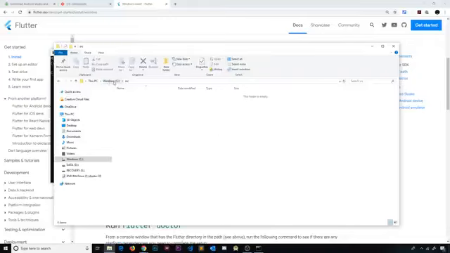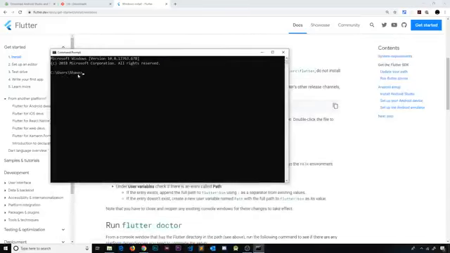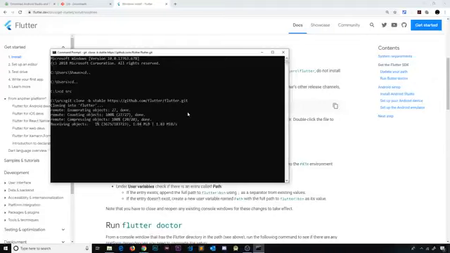So I need to get to my C drive, then inside the source folder. Currently, I'm in C users Sean, so I need to cd up a couple of levels. So cd .. that means change directory, then change directory space, and then go into the source folder. So this is where we want to install Flutter. Now I'm just going to paste in that line we copied from this website over here and press enter. That is going to clone that GitHub repository from Flutter to our computer.